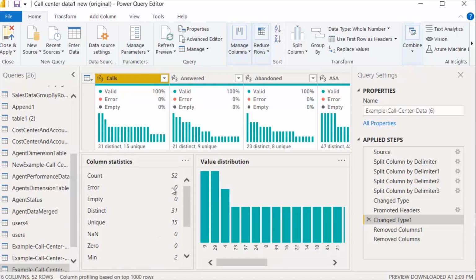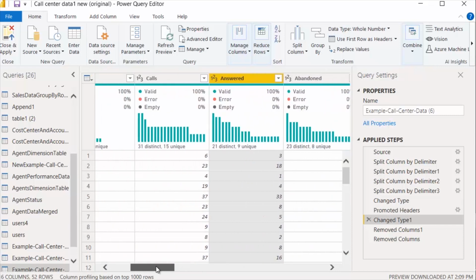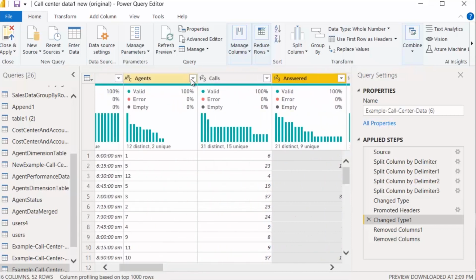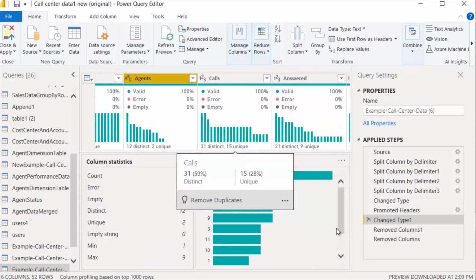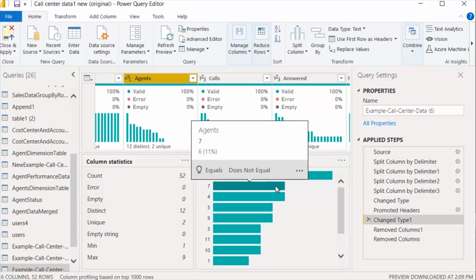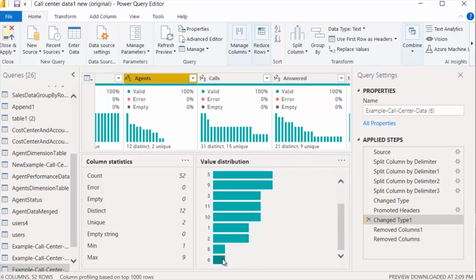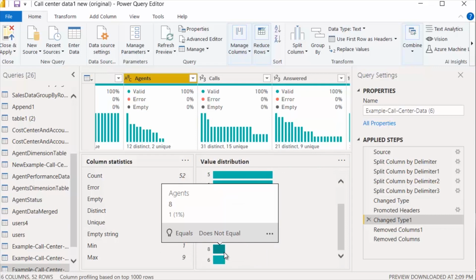But when we select agent, you can see agent 12 has maximum repetition, that is 10 times. And agent 6 and 8 are just once, and these two are the unique values. Minimum value is 1, maximum is 9, and unique values are 2, empty strings are 0, distinct are 12, and so on and so forth.